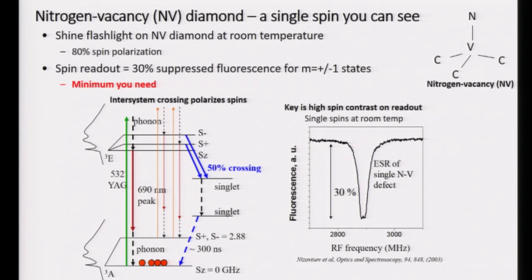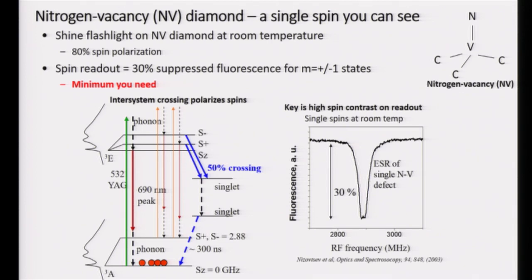And at first this was all done at cryogenic temperatures. Nobody ever imagined it would work at room temperature. But then one day people turned up the temperature and boiled off the helium and continued measuring. And surprisingly, they found that it didn't really depend on temperature. So it worked up to room temperature. And the nitrogen vacancy was the one they found out on. Since then, other people have looked at other color centers, and they found that some of them actually do still work at room temperature. Okay, so why haven't they all replaced nitrogen vacancy?